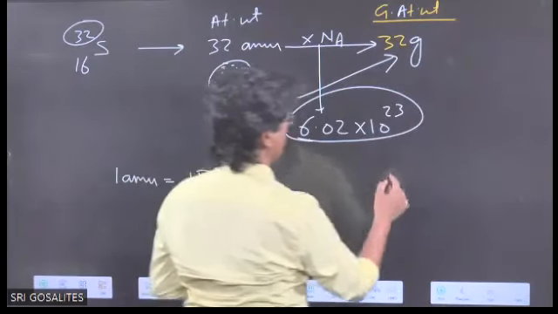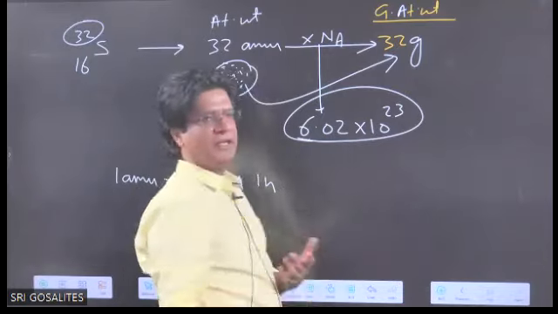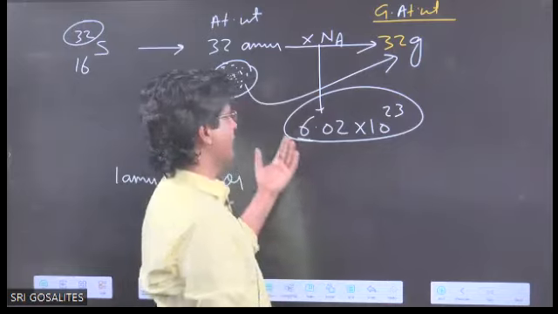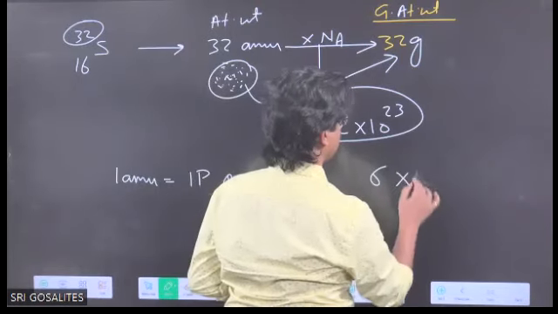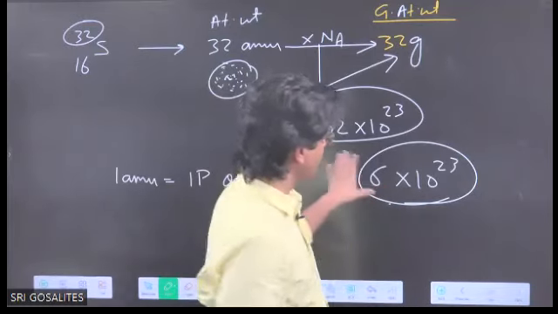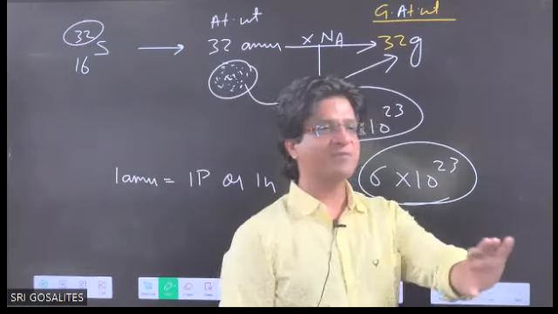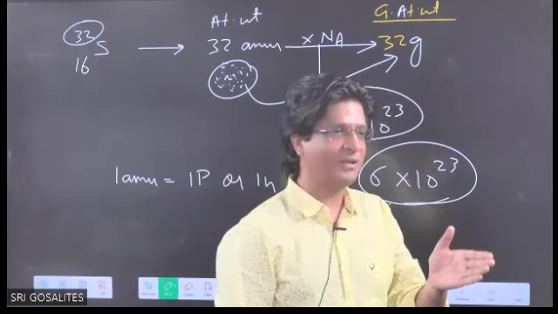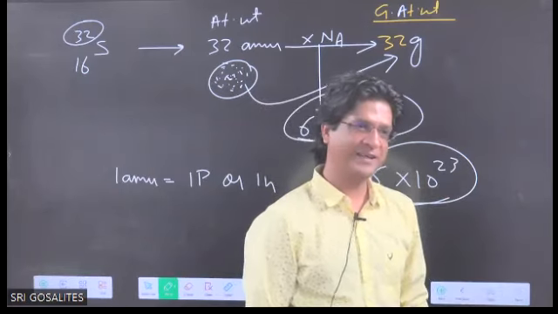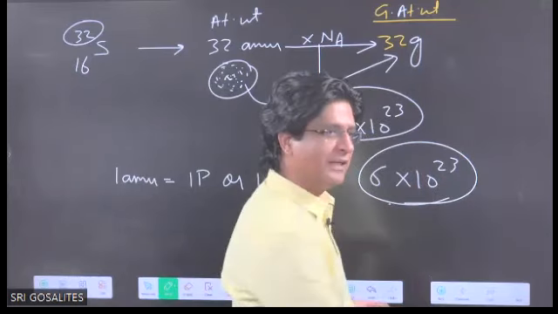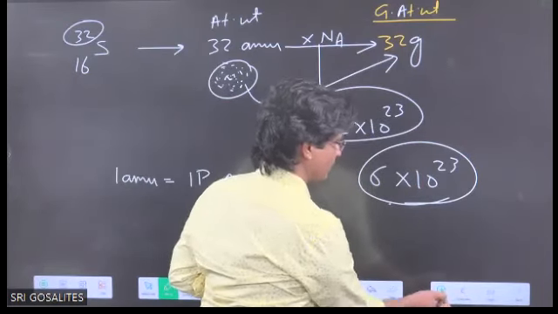Those who want to write down, it can be approximately, you can make it 6. Make it 6, because in terms of calculations, I'll be writing 6 only. 6 into 10 to power of 23. Almost all the answers will be coming from this number itself. This subject is chemistry, it's not mathematics. So we can depend completely on approximations. And I told you how we got this 6.02 into 10 to power of 23. Remember that or not? I told you that it is all approximation.